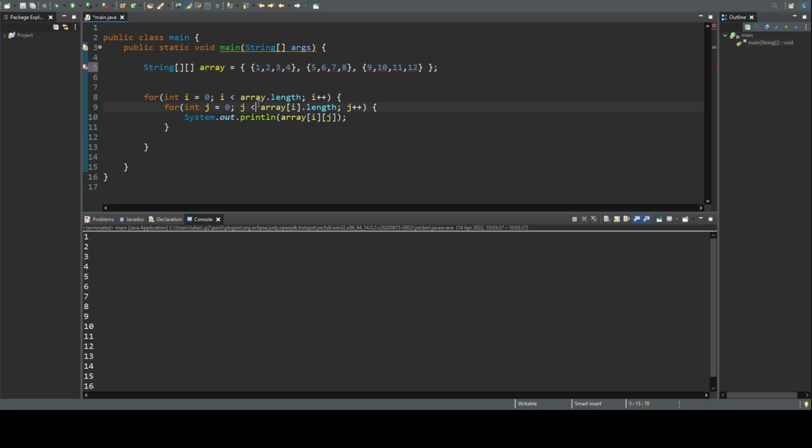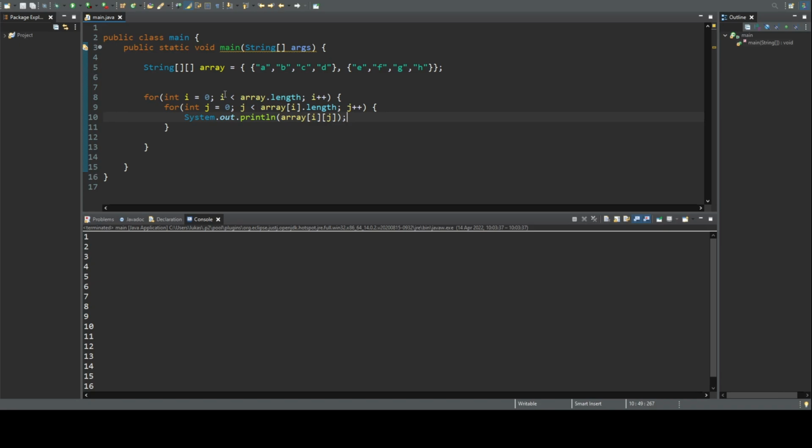So let's say we want to make a string array. I'm going to just quickly go through this. Let's go with A, B, C, D, and the last one because I'm lazy.